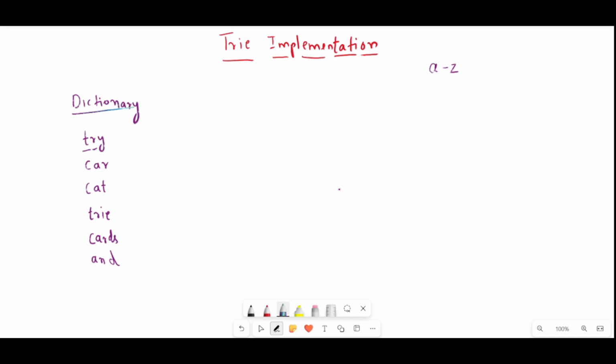So let's say in these words the range of the characters is from small a to small z, and we have 26 characters in this range. So for every node we create an array.